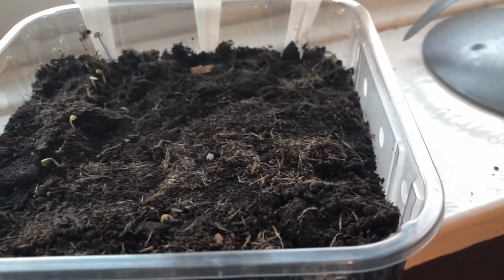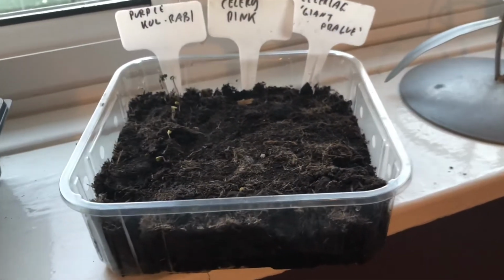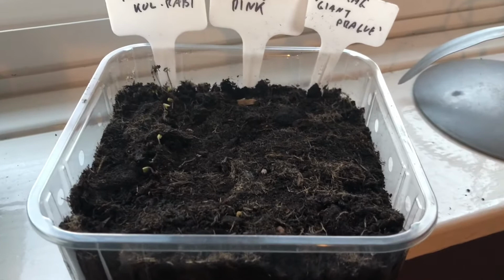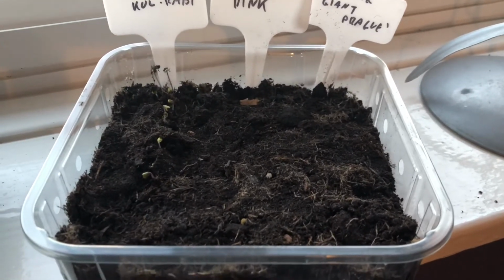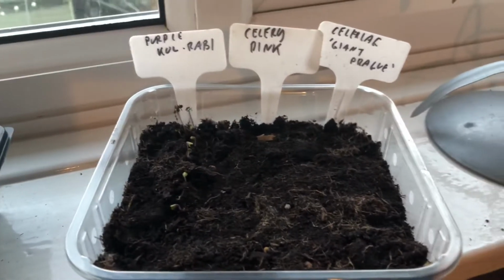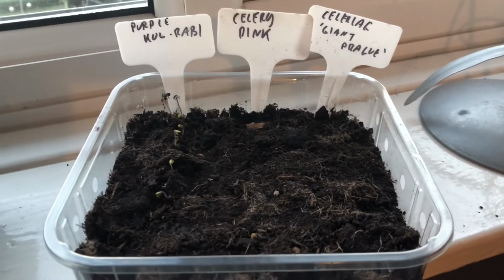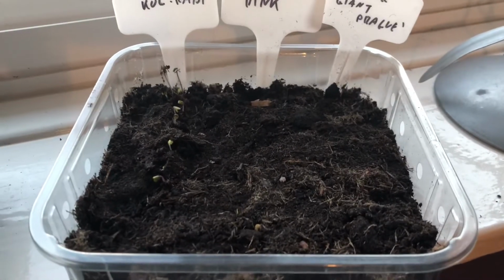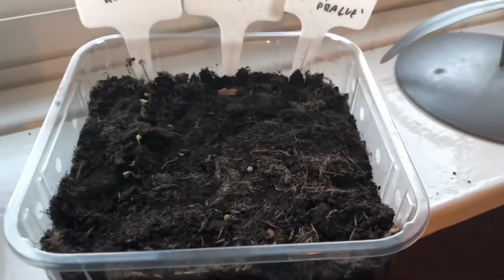Now the kohlrabi and the celeriac are members of the brassica family. So I am guessing, although I've never grown these before, that they are as hardy as the brassicas. So they will be going down to the greenhouse soon, and then they will be getting picked out as soon as they are big enough.